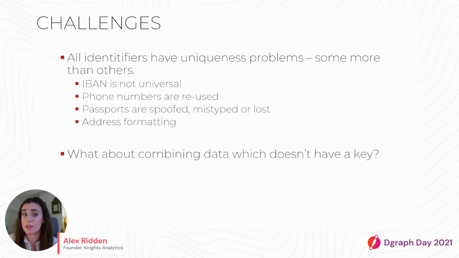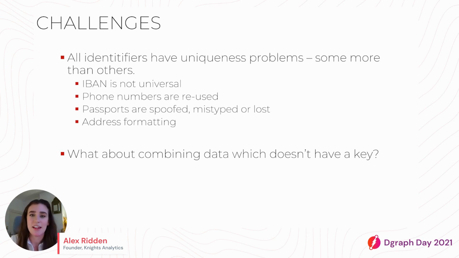Well, I think the most important one is that all identifiers have uniqueness problems, and some of them you might assume that they're not a problem for you, and a lot of them you'll find that are a problem. So I've even been a kind of victim of this myself. When I registered at my bank, I was registered as Mrs. Alex Ridden, but when I registered my business, someone accidentally entered Mr. And that actually meant that I couldn't connect those 2 accounts into the same app, and I wasn't able to actually log into both my business and personal account in the same interface. So it was not a great customer experience.